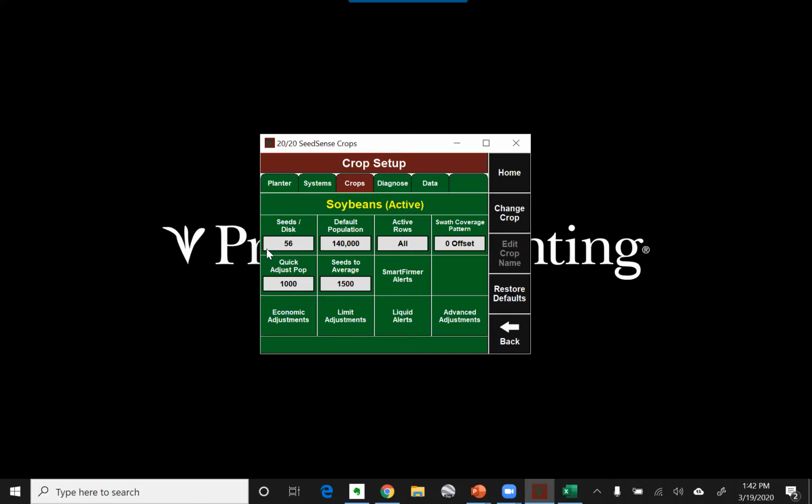What we like about this disc in particular is it does a bit better job at dropping seeds more consistently, spacing wise from seed to seed. If we get low enough population, we will even see singulation come up on it. I know a question Scott asked earlier, and I'll have him interject a little bit here too: who should be running that 56-hole plate, and what ranges can we do? If you're on speed tube, you're going to max out at about 10 miles per hour and 140,000 population. Now, you can do 160, but you might have to slow down to 8 to get that done.